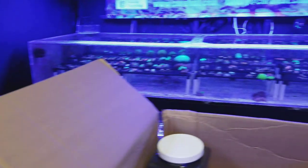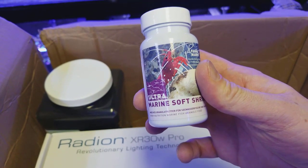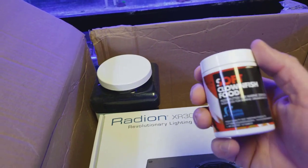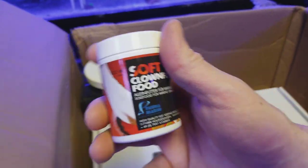These filters will get changed and that'll help take care of that. These are soft pellets — I love soft food for corals, fish, shrimp, inverts, crabs. This is another thing — soft clownfish food. So I'm going to test out a couple of different things. I always like to know what's good.